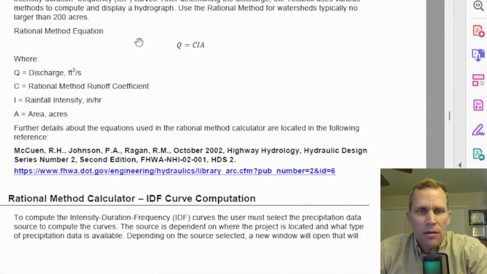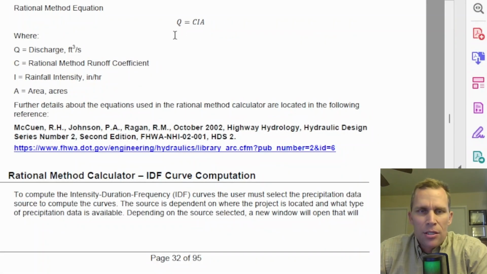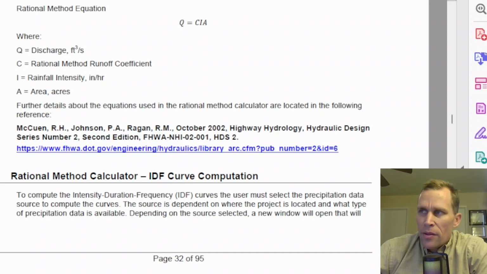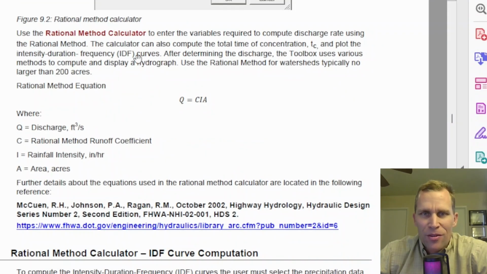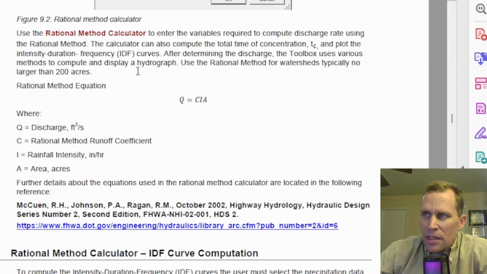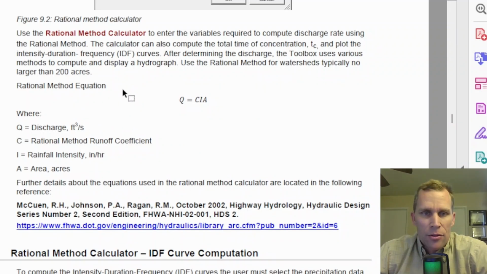Here is the equation now for the peak discharge calculation. The rational method is a simple, widely used hydrologic formula for estimating the peak discharge from a small drainage area during rainfall events. This is a little bit more information than the user's manual provides. It's based on the idea that the maximum runoff rate occurs when the entire watershed is contributing to the flow at the outlet. That is, after a time equal to the watershed's time of concentration.